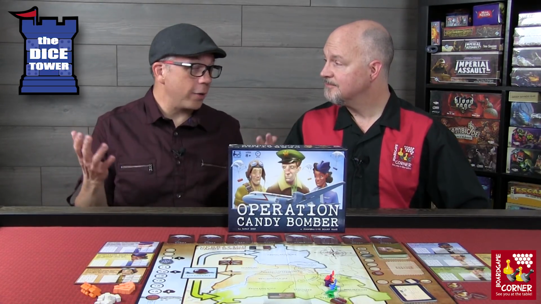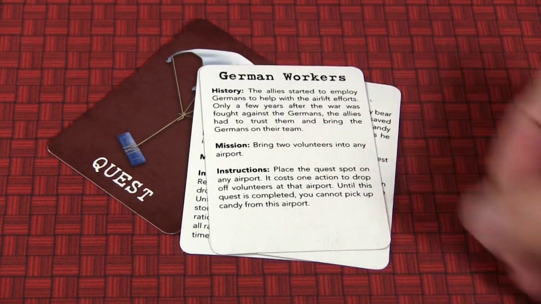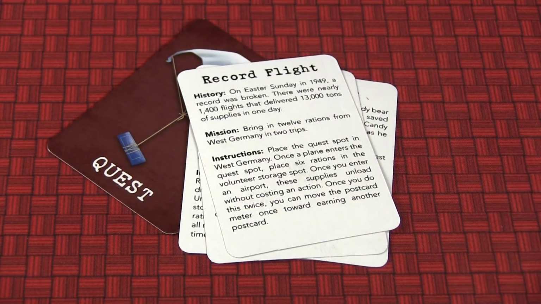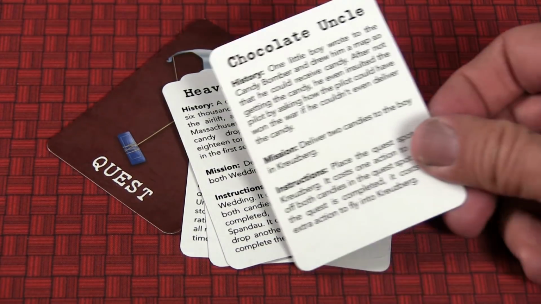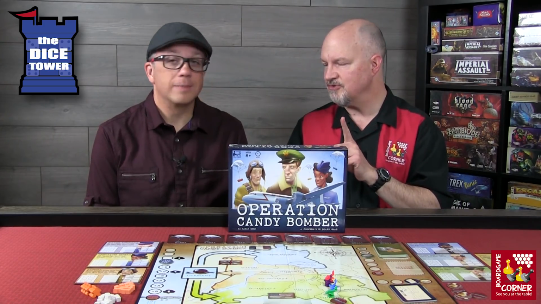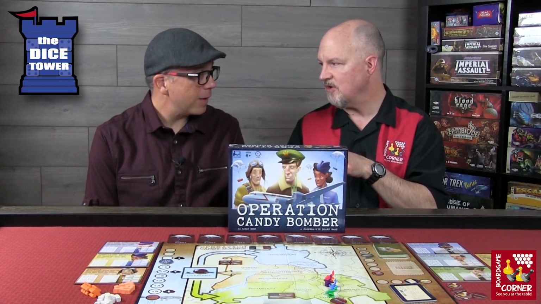And these quests vary greatly. Yeah. You can be dropping off candy and it might cost you more to drop off candy. Or less. Or less, depending on the quest itself. Right. One of them says that you place a quest marker in one area and then you spend 1 action to drop off 2 rations. Right. And you move the quest marker elsewhere and you spend another 1 action to drop off, I think, a ration and a candy. Right, exactly. But this is why we were talking about before that usually it takes 1 action to drop off either a ration or a candy, but sometimes the quest card modifies that.